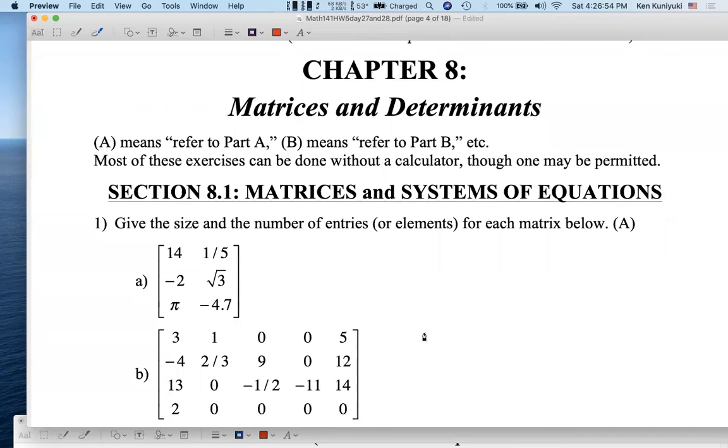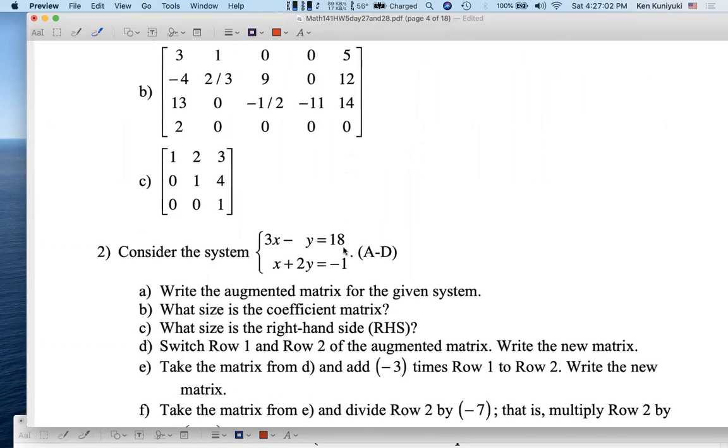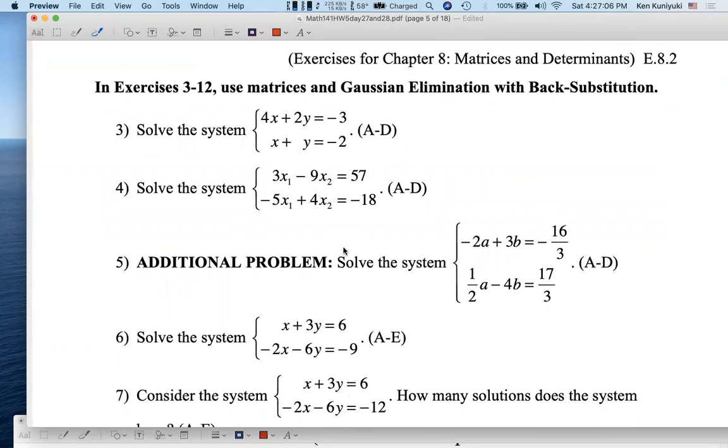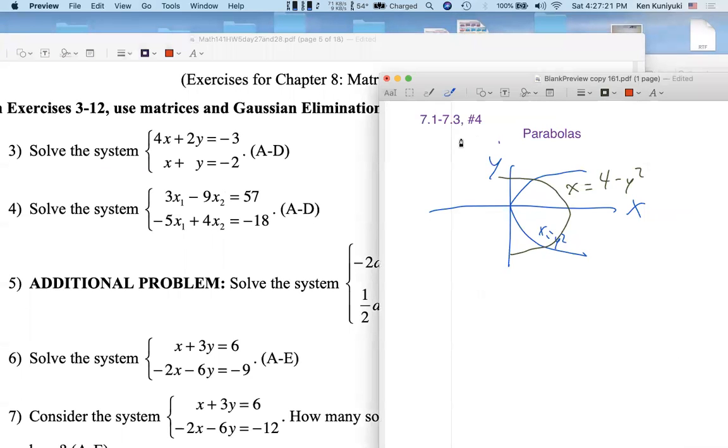All right, so 8.1, right? What number? 8.1, number 4. Okay. Yeah, I just don't understand how do I modify this to make it so, well, I forgot what it's called, but you want a 1 in the top left and then a 0 in the bottom left? Yeah, row echelon form. That's right. Okay, I just don't know how to modify it. Okay, let's discuss this then.